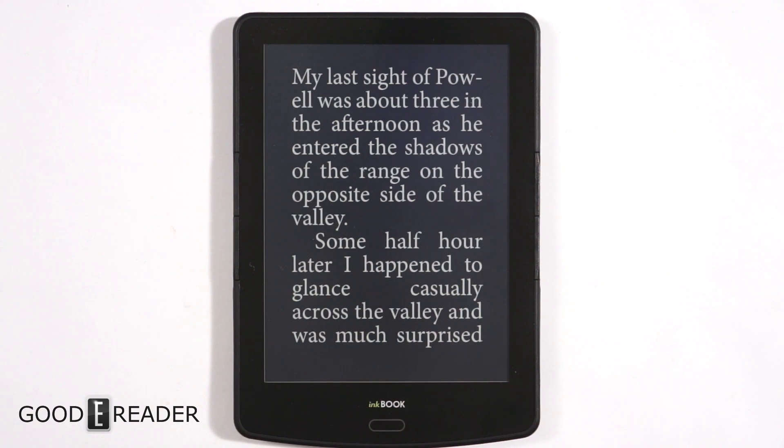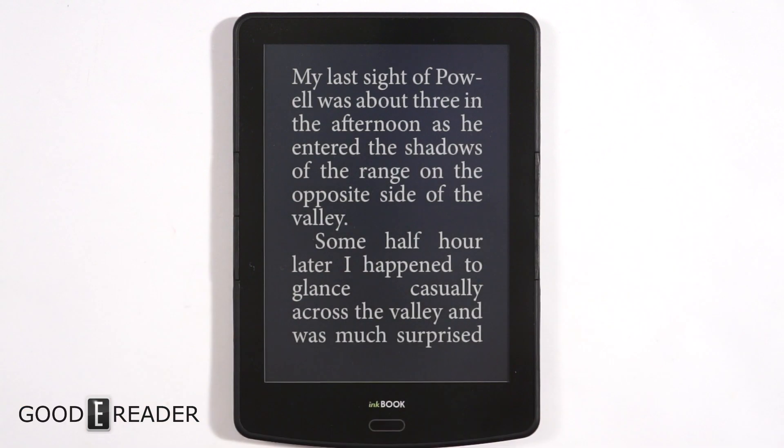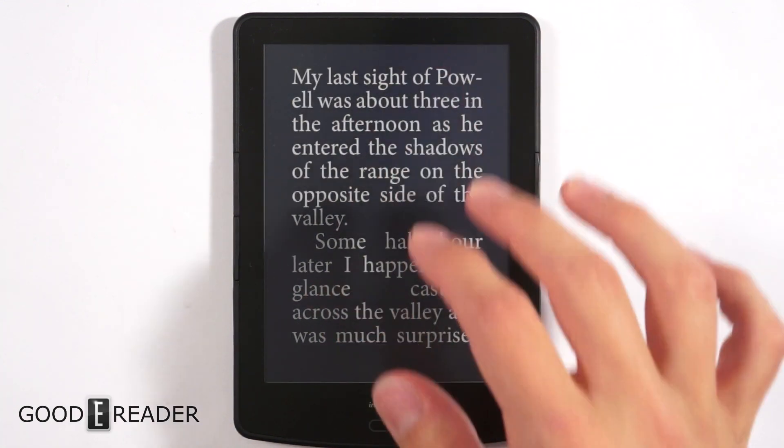So this high contrast mode will help if you're reading at night and you want the majority of the screen displaying black rather than white, because when the text is all displayed in white there's far less of the actual screen displayed in white. A lot of people might say they don't need that kind of option, but with InkBook they do give you a lot of customizable options so you can really cater the reading experience to your own. There are e-readers that don't even consider doing this, so you kind of lose people that way, but InkBook's got it down and they have a very nice system going here.